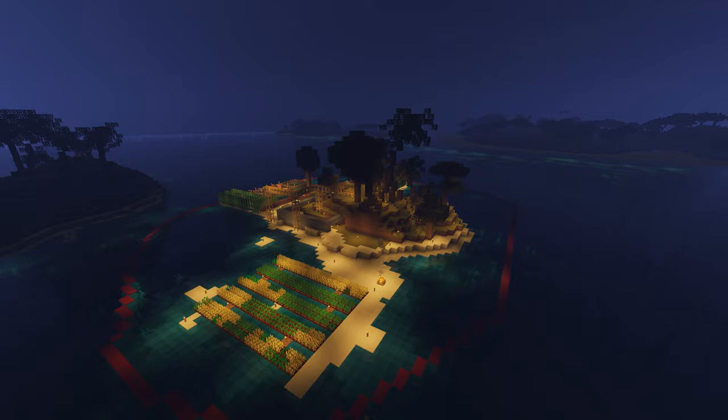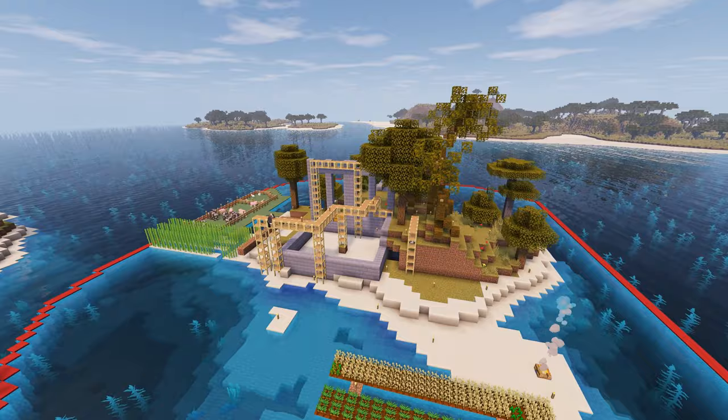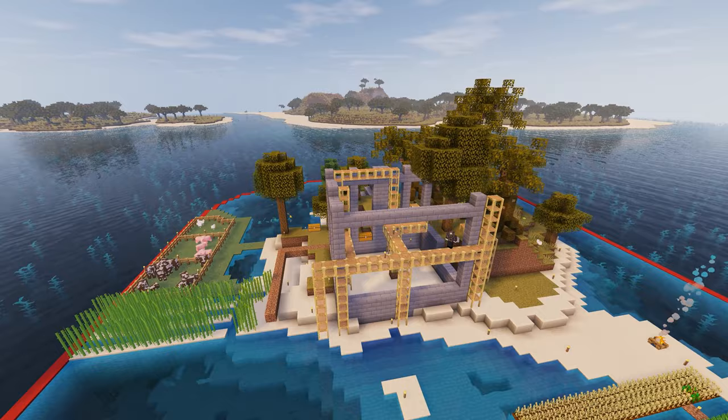Now this castle uses a lot of basic earth materials, which makes it great for early game bases like this one. And since I have an oak tree farm, I don't have to worry about running out of lumber. And I have plenty of cobblestone blocks that I gathered from before, from hollowing out under the island.